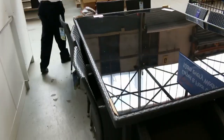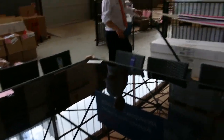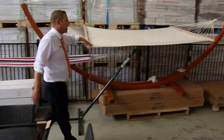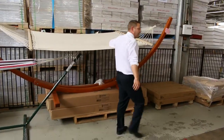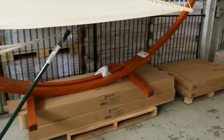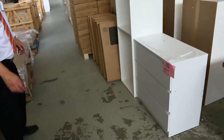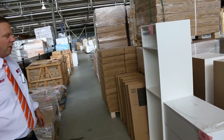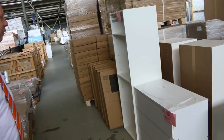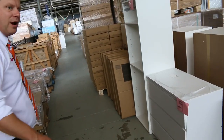There's another great big outdoor setting — seats ten — from memory around the nine-hundred-dollar mark on that. There's also a great big beautiful hammock, only a couple of those left, around that mid-two-hundred-dollar mark. And there's some more wardrobe modules — heaps of different wardrobe modules, around about the sixty-dollar mark per piece. Really good buying. It's all out of a modular system I think is made by Hefeli, so a really terrific brand.